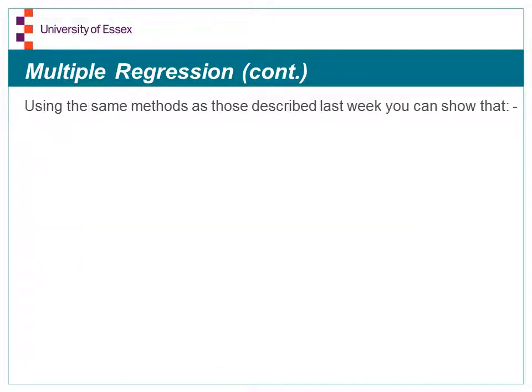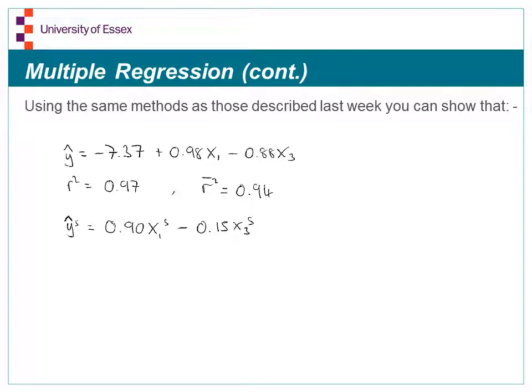So we can use the same methods as we've looked at in previous weeks to calculate the R² value, the goodness of fit, or the adjusted R², and the standardized form of the model, which we did last week. So we can do those calculations here and see that I've got an R² of 0.97, which is actually the best out of the three models that I've seen so far, and I can calculate my adjusted R² values as well.